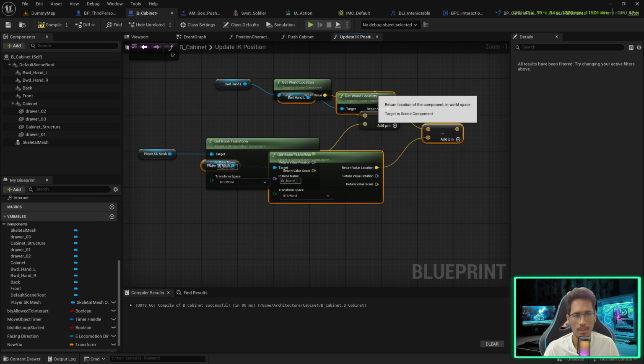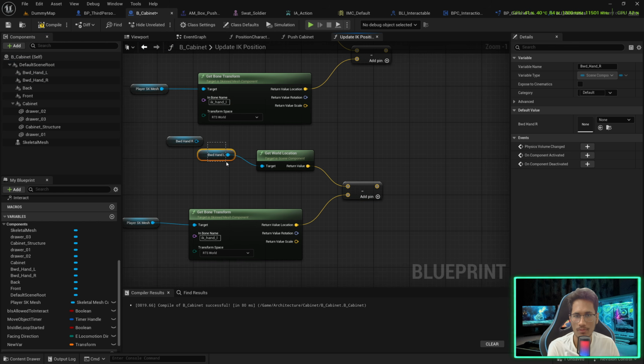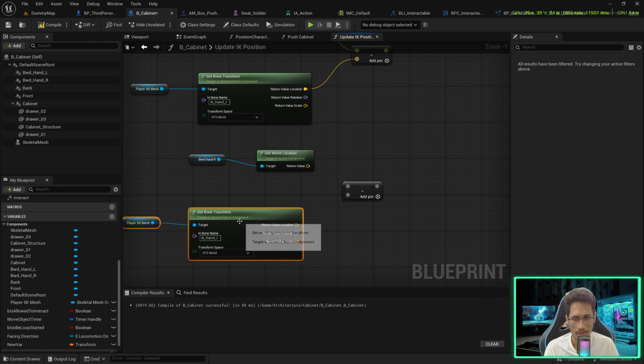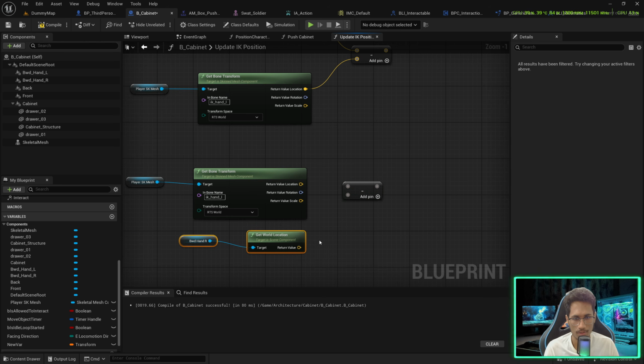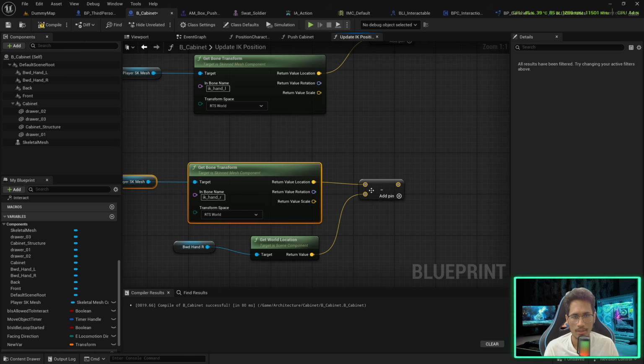We will duplicate this, and instead of backward hand left, we will do backward hand right. And this time the SK mesh will be at top and this one will be here. And the L will be changed to right hand. Okay, great.